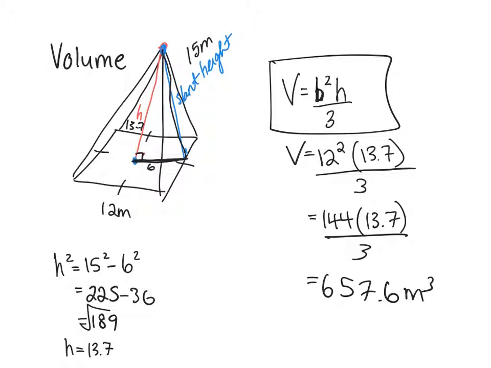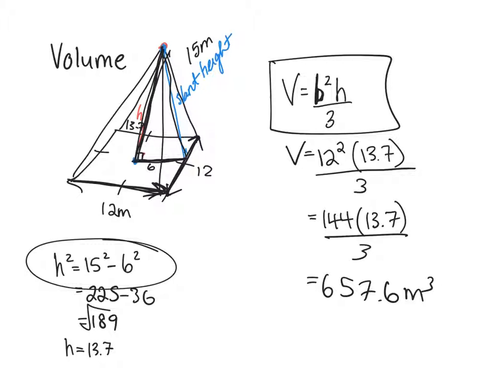So the base, B, just means the measure of one side of the base. So when we square the base, we're doing length times width. We're just doing base times base, 12 times 12. And then the height is always the height of how tall it is. So if they tell you the slant height, then you'd have to use a version of the Pythagorean theorem to help you figure out the height. So yeah, that's my last tip.